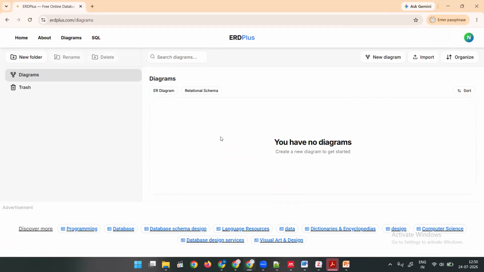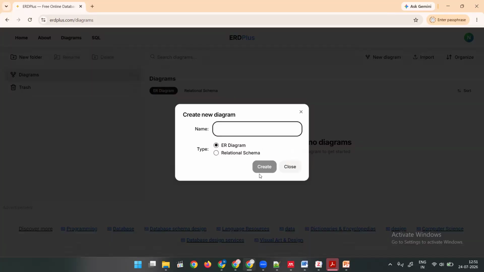So this is our first page. Here you can see we have home, about, diagrams and SQL. I will show you this part also. We are right now concerned about diagrams, and here we have two types of diagrams available: ER diagram and relational schema. So I'll click on ER diagram, and here I will create a new diagram.